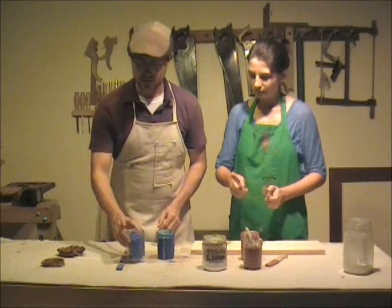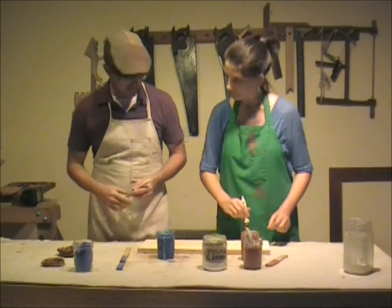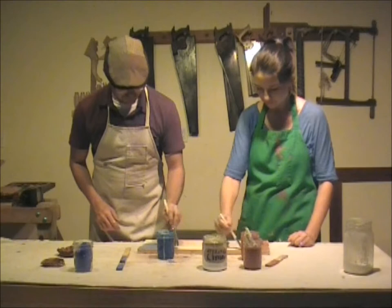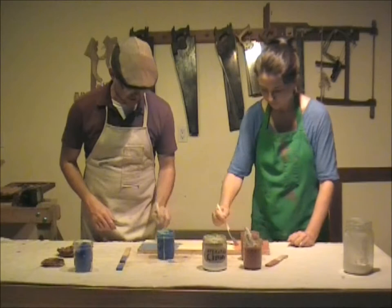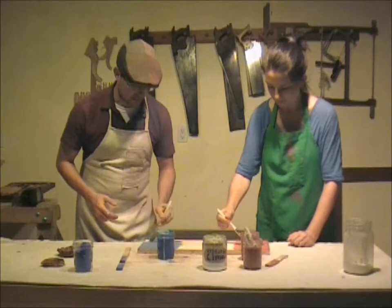To apply these paints, it's pretty straightforward — you just use a natural hair bristle brush. They're called chip brushes and you can get them anywhere. You apply it like you would any kind of paint; you can apply it a little thicker. You don't need to prime the wood with this paint. In fact, that's kind of the charm of it — depending on how lightly you brush it on, you can still see some of the wood grain show through, which people like for that shabby chic style furniture.